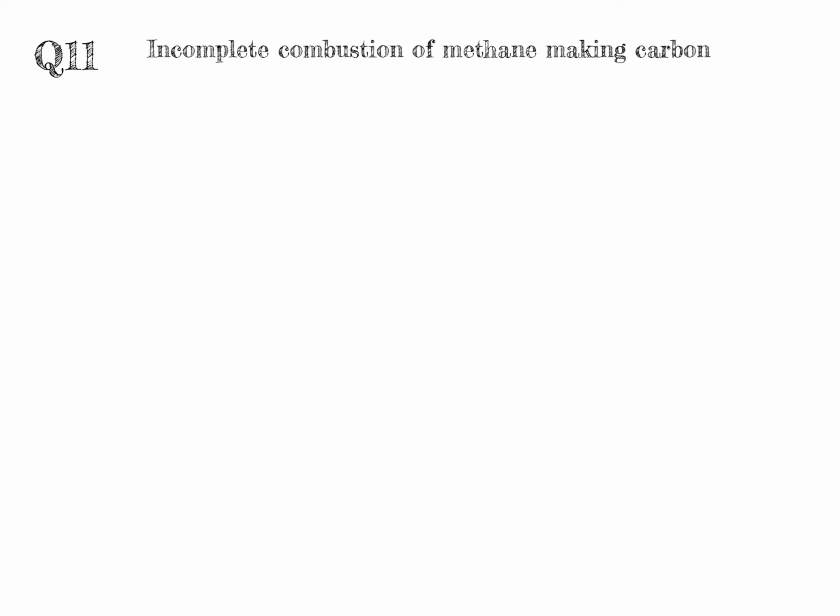So again, good practice to break down the question, remind yourself of what each of these terms mean. Combustion just means reaction with oxygen, so we know that oxygen is going to be a reactant. The other reactant is methane, which we know is CH4, so we've got our left-hand side. Incomplete tells us that there is insufficient oxygen or a limited supply of oxygen, and that means that it's not going to be able to make carbon dioxide, so it will either make carbon monoxide or just carbon.